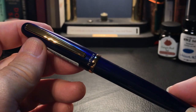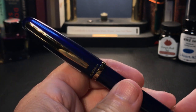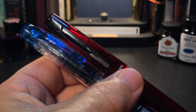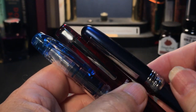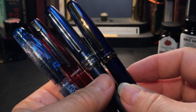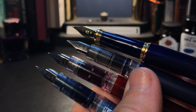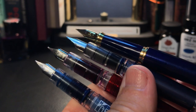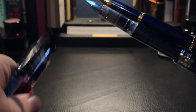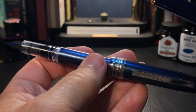So there are the parts and features. Now let's look at some size comparisons. First, we'll look at the three P's, the Preppy, the Prefounte, and the Plaisir, up next to our Balance. And let's look at the four of them posted. You can see that the Balance nearly doesn't fit the style of the first three P's, and it is a definite upgrade. Now the Plaisir is a very nice silky texture.